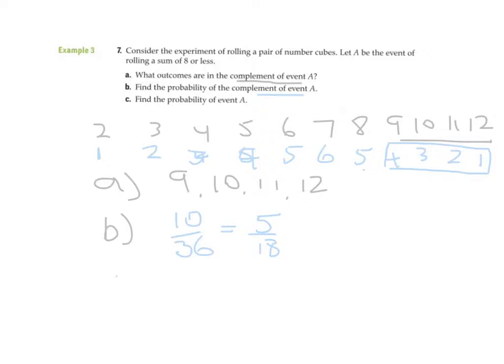And then all you've got to do is change that. No, sorry. What it's asking you for is that it will be one of those. So instead of it being 10 out of 36, it's going to be the rest, which is 26 out of 36. And if you simplify that, you get 13 over 18. In other words, if you subtract that from 1, that's what your final answer will be. So be careful, because there's sometimes a little bit of fiddling about that you've got to do. And in this case, it was finding out how many different outcomes were possible from rolling 2 dice.